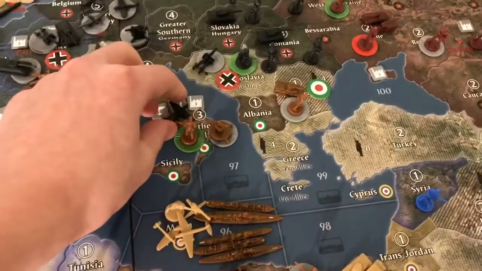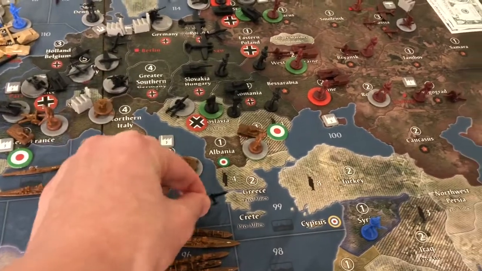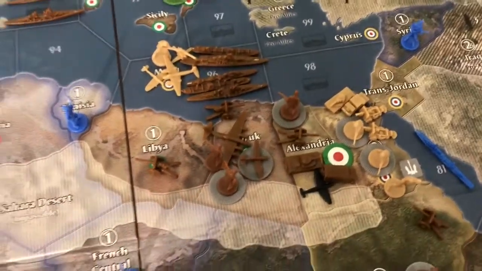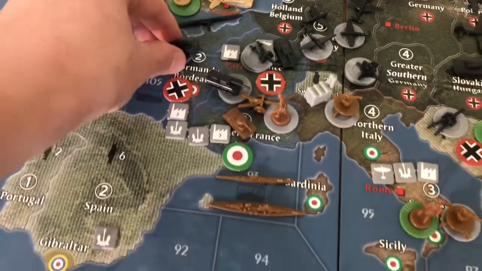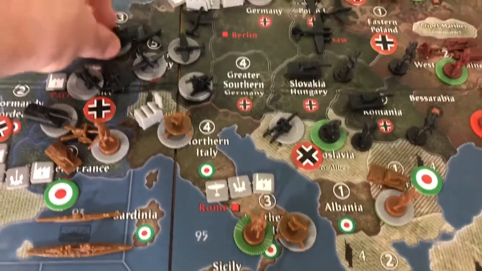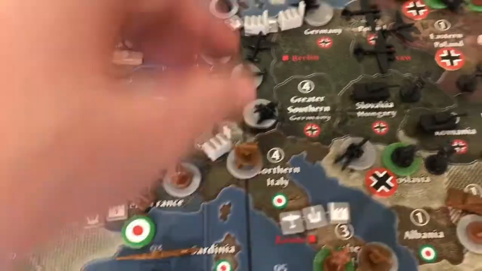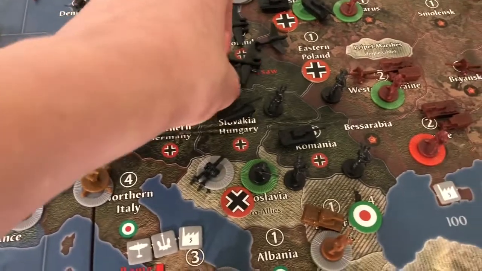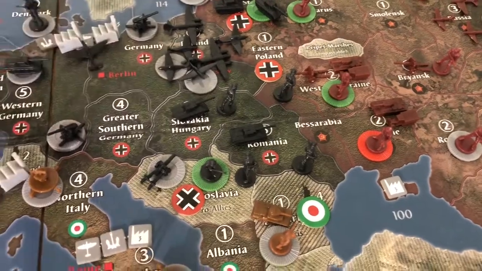We're going to start off by moving the German fighter in southern Italy 1, 2, 3, 4 into Alexandria. We're going to move the German tanks in Normandy, Bordeaux, 1, 2 into Western Germany. We are going to move all these fighters into Poland. Fighters and tactical bombers, every one of them, going to Poland.